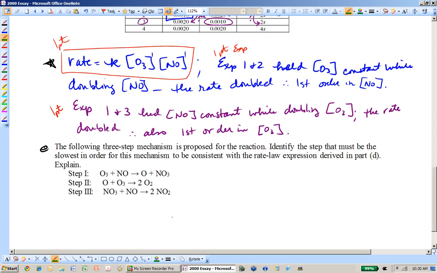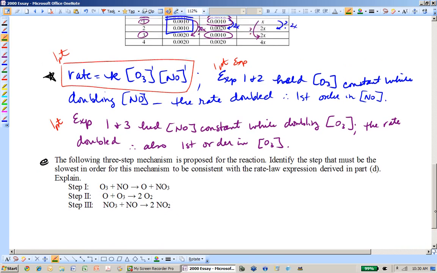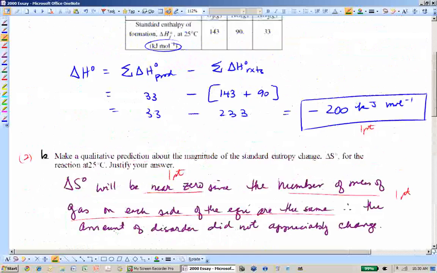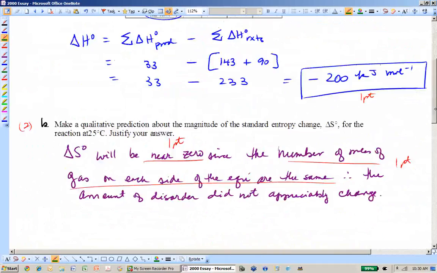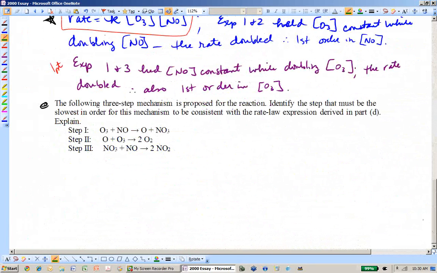There's a whole video on just mechanisms. So if you know how to do it, this one was pretty straightforward. If you don't, then listen and learn. One of the first things you want to do is make sure that you regenerate the stoichiometry of the equation given at the top of the page. So I'm looking for ozone plus NO yields O2 plus NO2. Otherwise, I can void this mechanism right off. So that is an intermediate because it's formed and destroyed in a subsequent step. That drops out of my equation.